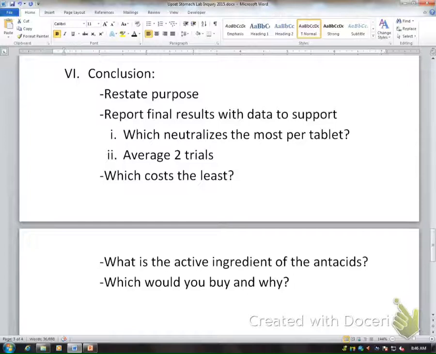Okay, last question then. Last one is totally your opinion. Now that you know which neutralizes the most acid and which is cheaper, which one will you buy and why? And think about what other things are there with the 2 brands that may influence which one you buy. You might buy the cheapest because it's cheaper. You might not buy the cheapest because it's cheaper. So you tell me which one you want to buy and why. And this will be due either Friday or Monday when you come back. Either day is fine.